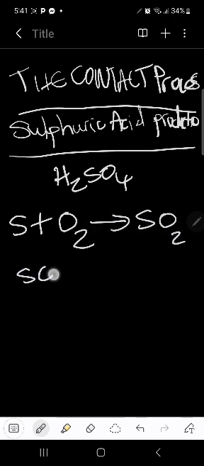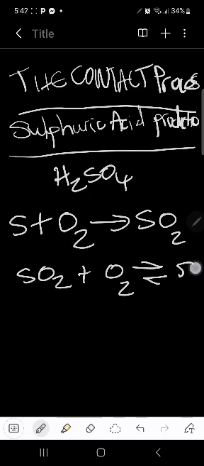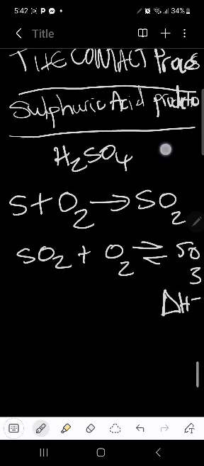So the first reaction that occurs is that sulfur is roasted in air to produce sulfur dioxide. And then the sulfur dioxide is further oxidized to produce sulfur trioxide in a reversible and exothermic reaction. Sorry, this equation is not balanced, right? This reaction is very fundamental because since it's a reversible reaction, after producing sulfur trioxide, the reaction can proceed to go back to the raw materials. And that's not a very desirable situation because we need sulfur trioxide production.